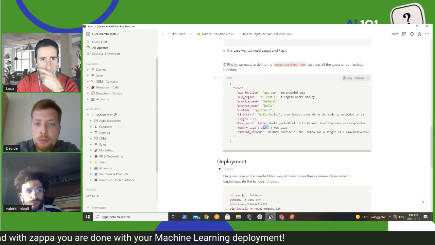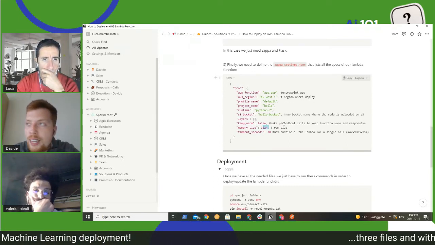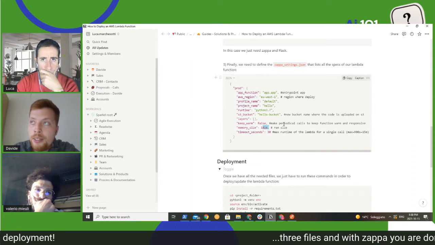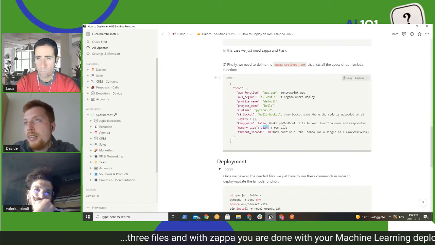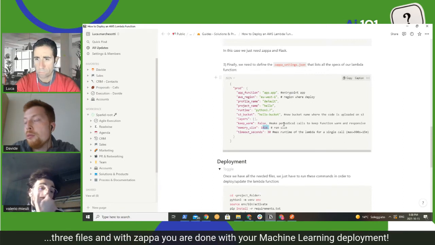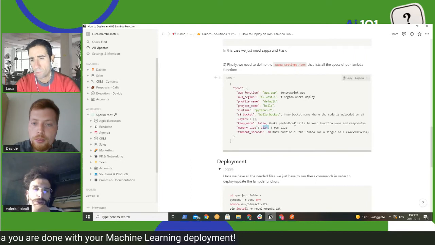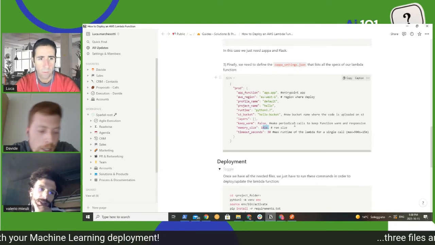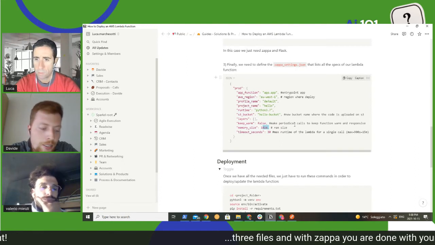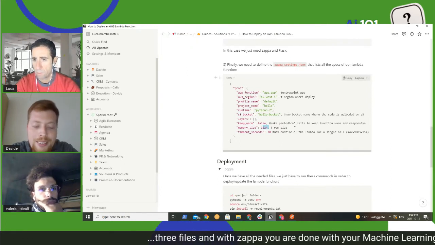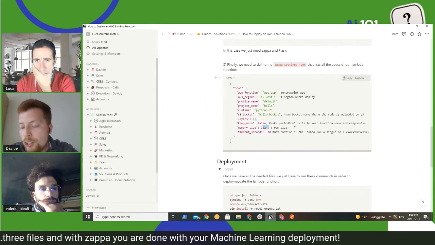So this keep warm parameter makes dummy calls to the Lambda every now and then to keep it warm, so that you are able to bypass the startup time. Yes, but do you pay for those automatic calls, right? Yeah, you pay, but they are dummy calls, so the computation time is very short.